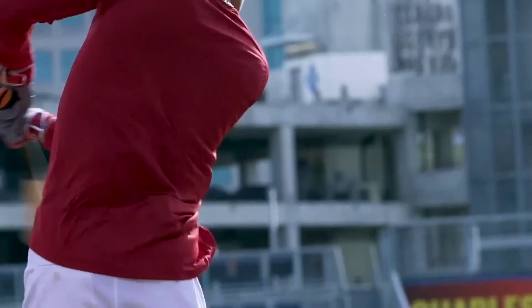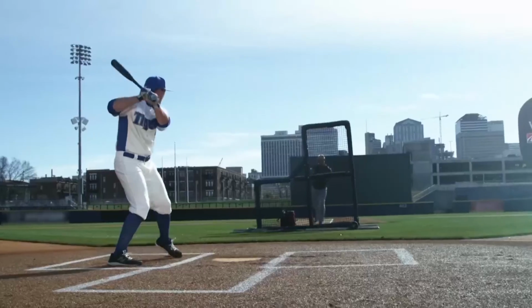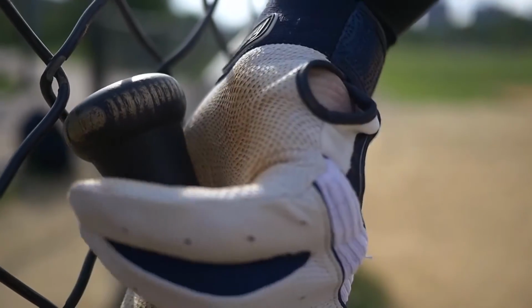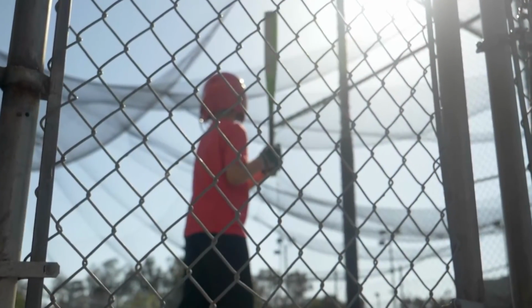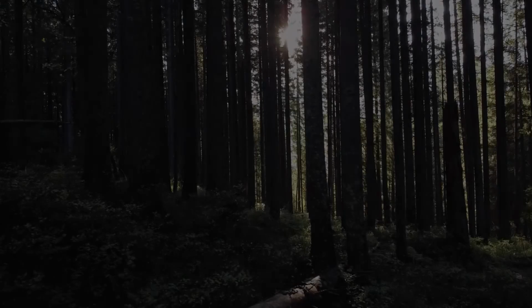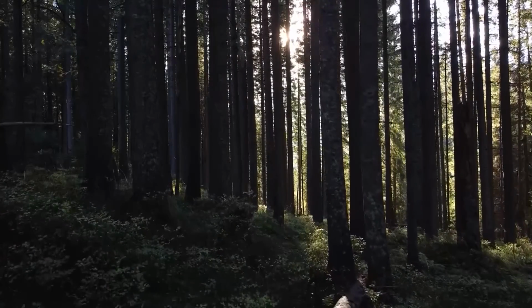The game of baseball is steeped in tradition, and so is that essential tool of the game, the bat. The basic round knob design hasn't really changed in more than a century of play, until now. The story begins in the Northeast woods with this man, Bruce Leinart.